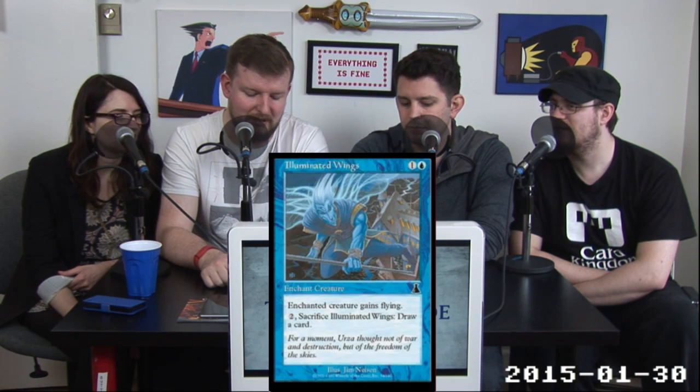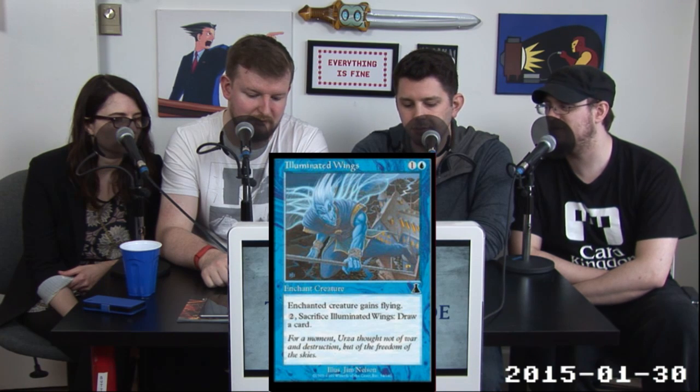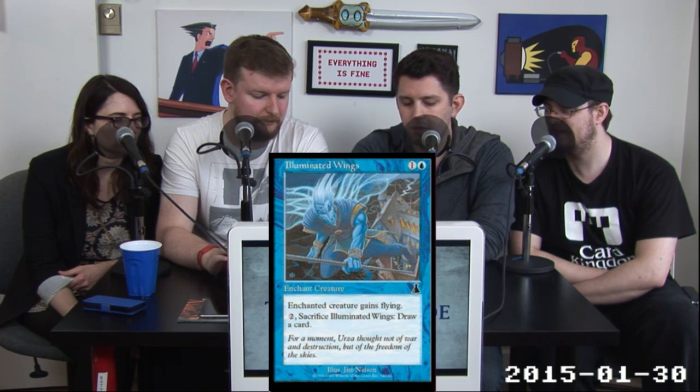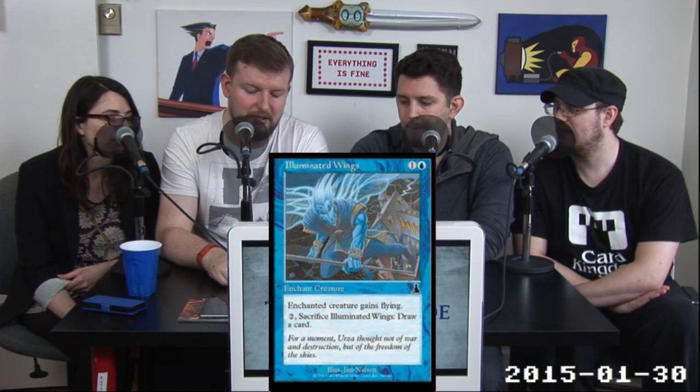1 and a blue for a creature enchantment. The creature gains flying. Pay 2 and sack it to draw a card. So it's just a blue in that cycle. So this creature, like the Beebles are really dead, because you can just sack your enchantment, draw a card, and block.